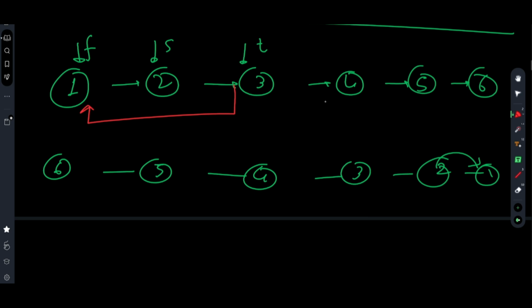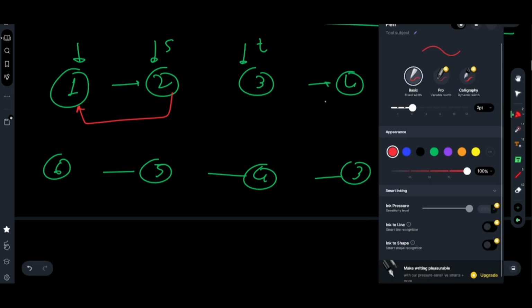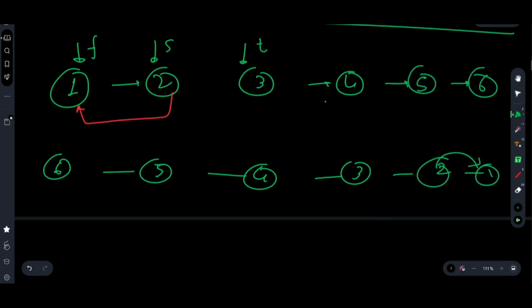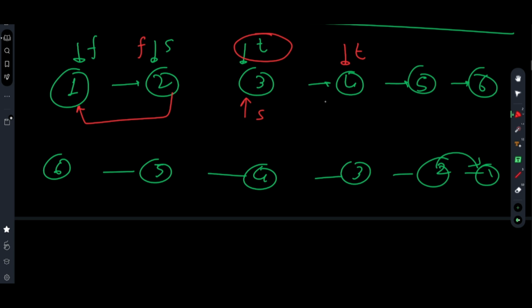You will increment them. You will increment first the first pointer. You see, now 2 arrow next becomes 1. So between 2 and 3, there is no further link anymore. So you have to move from 2 to 3. So how can you move the pointer? First, you move the F to the second position. Then you move the S to T, because this is the reason why I am keeping the T pointer, so that S can move. So S comes here. Now T equals T arrow next. T comes here. So S will move to 3 after this iteration.